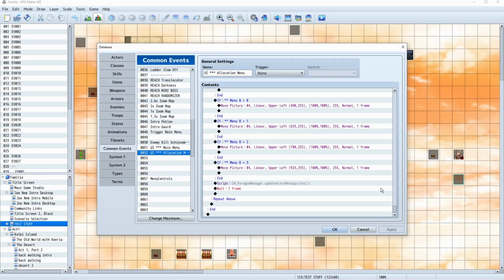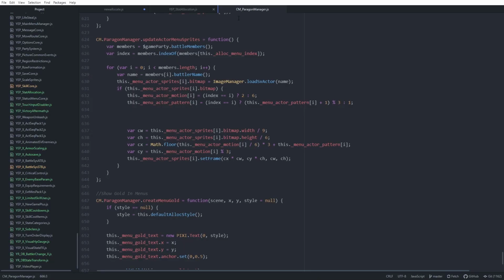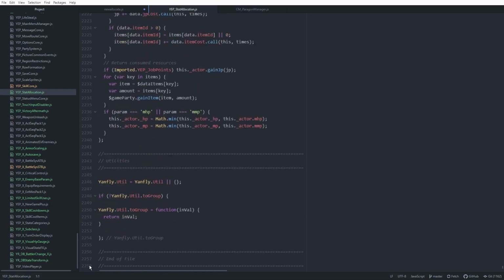So this is kind of the first thing you need. There's really 3 components to creating your own customized menu this way. The other would be Photoshop images, which I'm probably not going to show you, but basically you have to build the UI PNGs in Photoshop, and then there's code. So we were working with this plugin here, which is a 2258 long plugin. In addition to having this plugin, it pulls on multiple things from the Yanfly core, like the class plugin and the core plugin, and just a bunch of stuff all over the place.